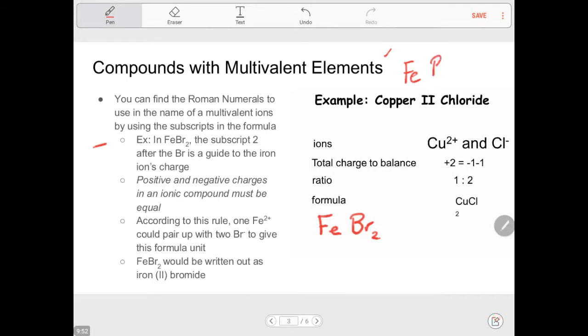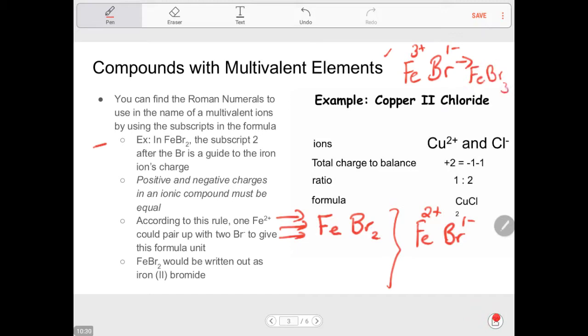So here's Fe, here's Br. If you look at your periodic table, the charge for Br is always 1 minus. Let's put 3 plus right there. Now I'm going to come down here and show you the other possibility. So it's FeBr. Br always has a charge of -1. What's the other charge of iron? It's 2 plus. Now, this is our goal. Which charge of iron must we be using? In the top category here, which one do I need 3 of? I would need 3 Br, so your compound would be FeBr3. If you look on the bottom, what would this compound give you?